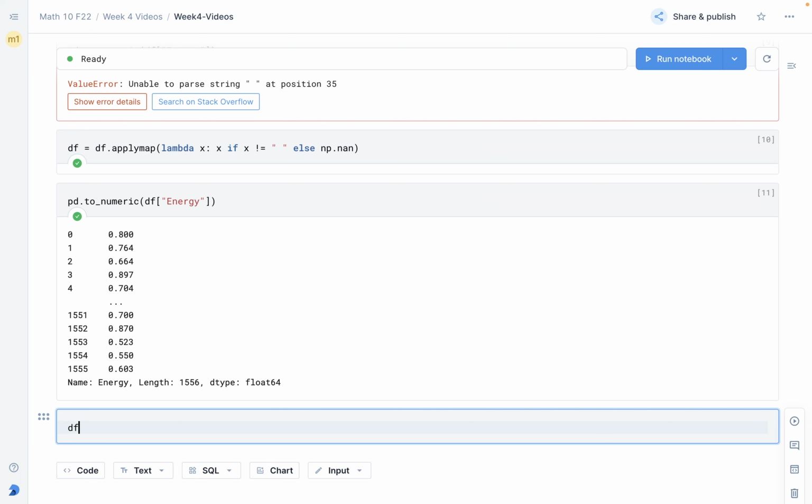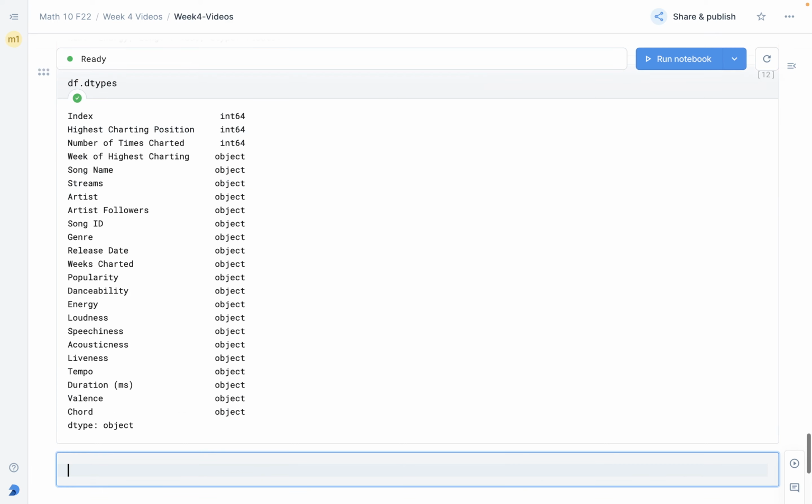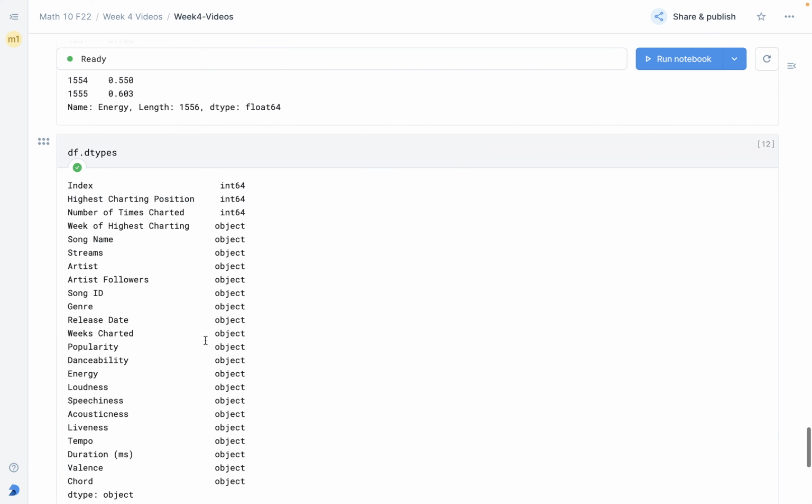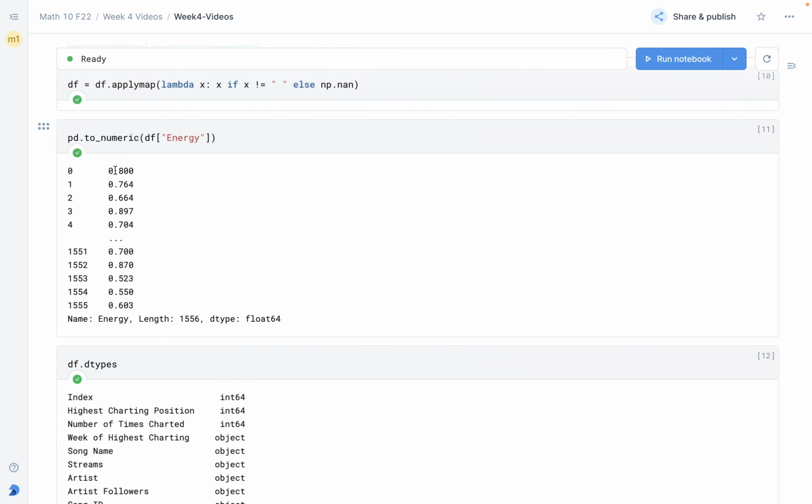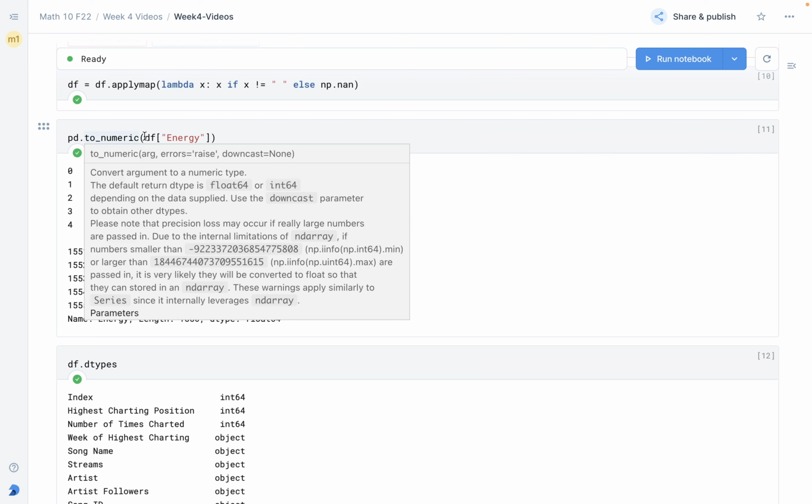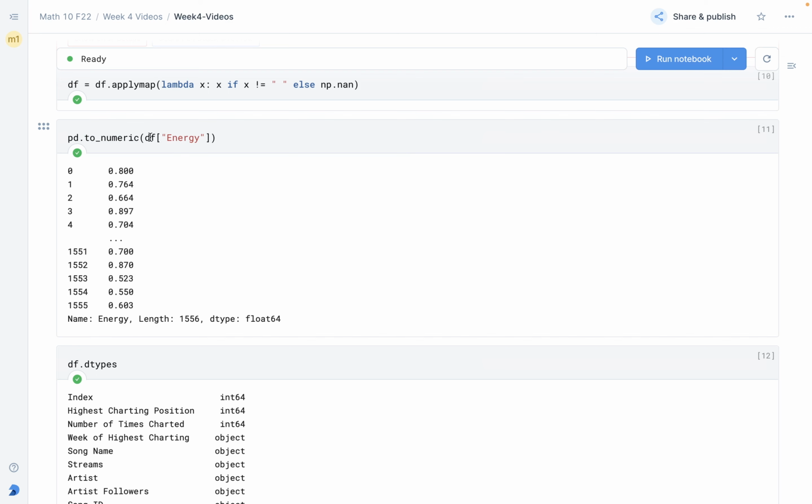If we check df.dtypes, it did not change in df because, again, since something got displayed here, that is a hint that the change is not happening in place. It's just outputting this new series with it that's now numeric values inside of it.